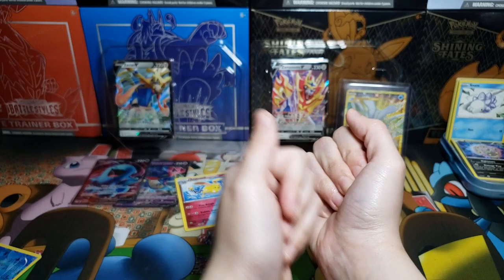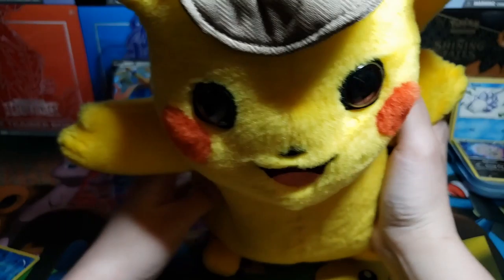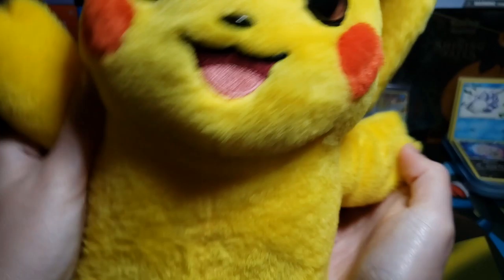And this time, it is another edition of Jess's plush of the day. And for this plush, super cute, this electrifying one is here to find and solve the case. That is right, boys and girls. It is a Detective Pikachu plush. And not just any Detective Pikachu plush. When you squeeze his little hand, what does he do? He says hi. That's right, he talks. And if you squeeze his belly, he does a really good impression of Ryan Reynolds. And then squeeze the hand again.